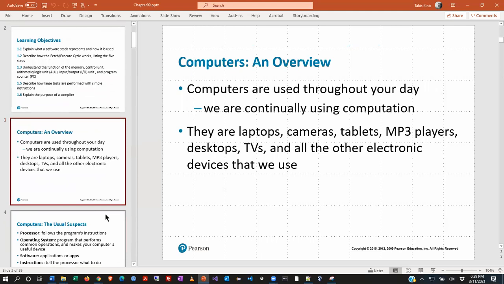The point that they're making here is that we always use computers. We don't really think a lot about what's happening in the background with them. But computers, and this really sticks with me quite a bit. When I first started studying this field, up at Cardinal Stritch University in Milwaukee, I had a professor, Dr. Jim Casson, a real brilliant guy. He was telling us that computers are very dumb machines. They're circuits and stuff, and they really don't know what to do if you leave them on their own, right? It's all about the instructions that we put inside them.